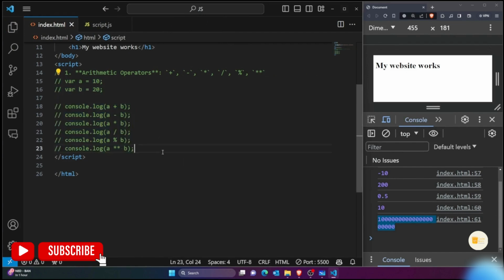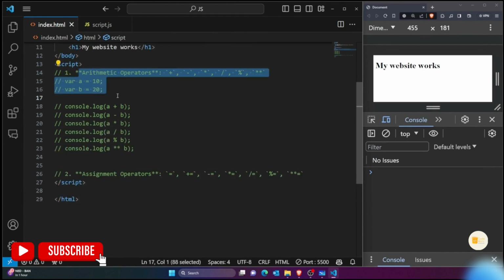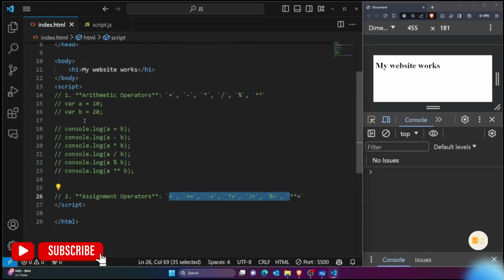Now similar to this, we have one more type of operators known as the assignment operators. Assignment operators are very much the same. They are actually like this. If you want to check, again same as the arithmetic operators, but here you can consider them as binary. That means right now you require two things, that is a and b. What you can do is simply say a equals 10, and now b equals 20.